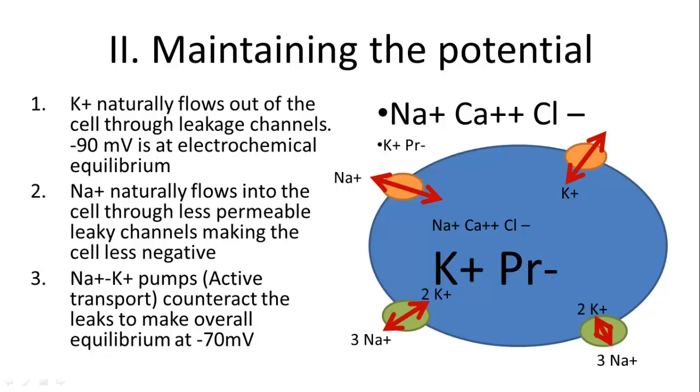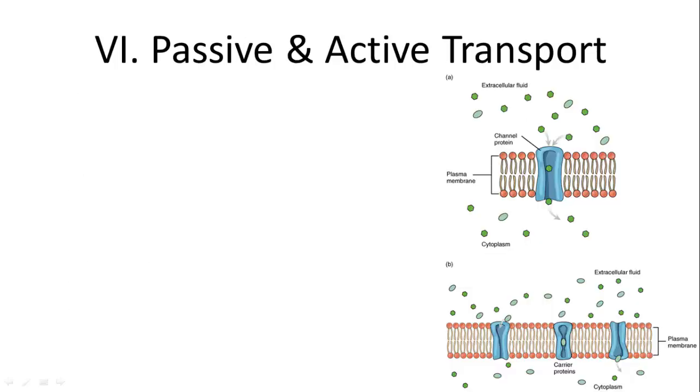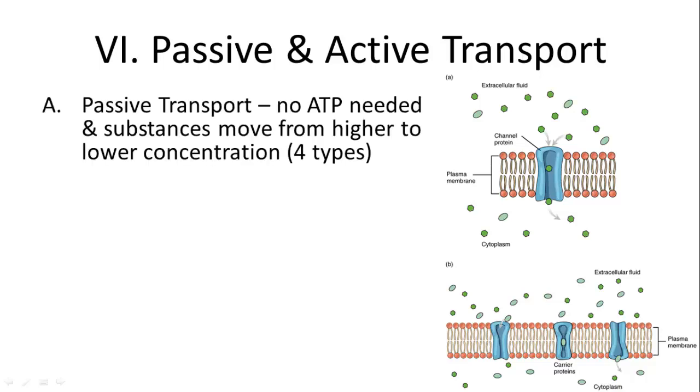All right, so we talked about some passive and active transport mechanisms in this electrochemical equilibrium, and we're briefly going to review these. So passive transport means no ATP is required, which means something is going from greater to lower concentration, and that just naturally occurs. If there's a bunch of stuff in one area, eventually it's going to spread out.